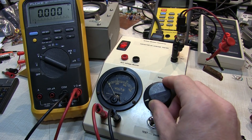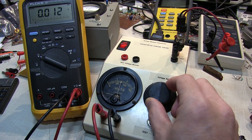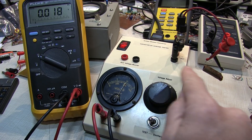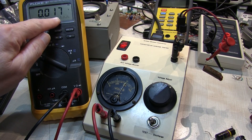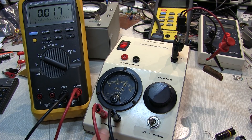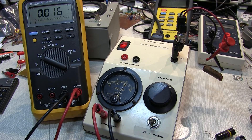Let's test this old paper wax capacitor to its rated 400 volts and see how much leakage it has. We've got about 400 volts being applied, and we're measuring 17 millivolts. Using the conversion of 1 volt per milliamp, that tells us we've got about 16 to 17 microamps of leakage. This capacitor really shouldn't be leaking more than a microamp, so it was good that we replaced it.